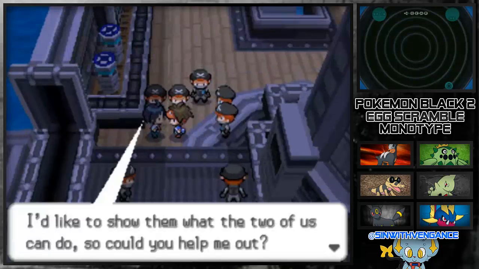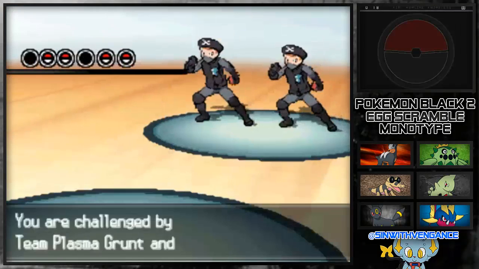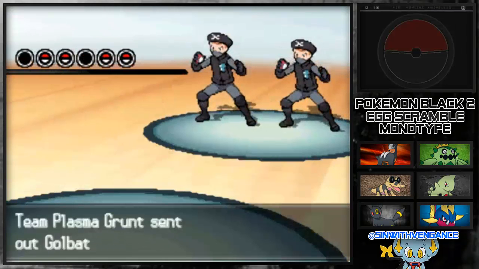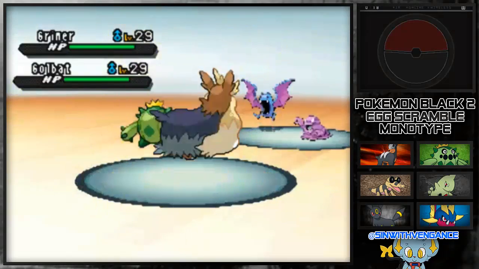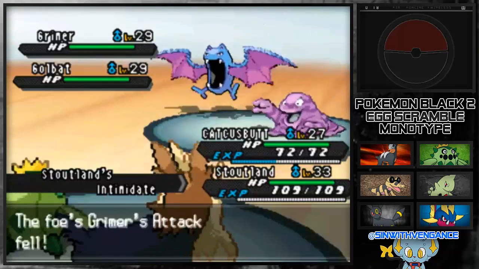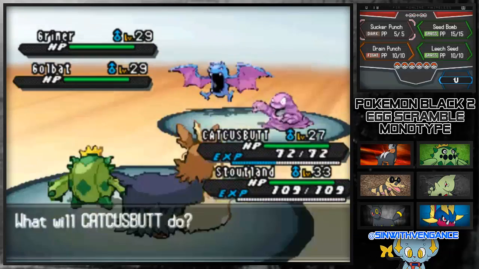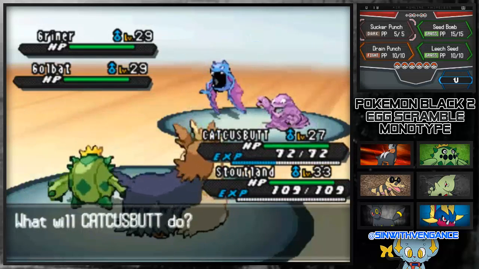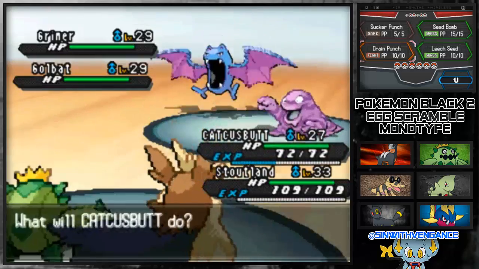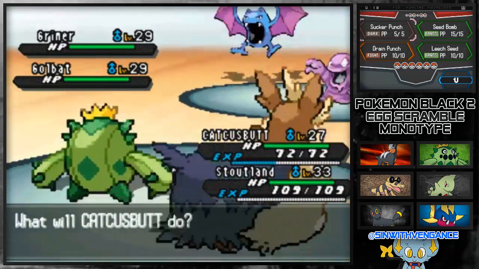Sin, I'd like to show them what the two of us... Oh yeah, I'll help you out. I guess I have no choice. Grimer and Golbat versus Cactus Butt and Stoutland. We're gonna go... Tough call for Cactus Butt.